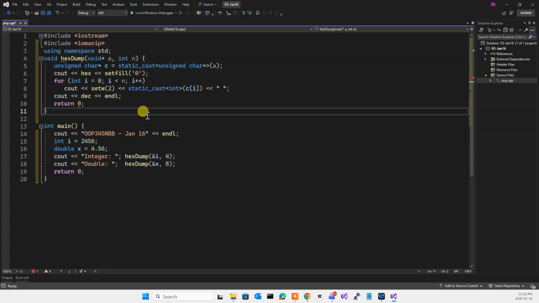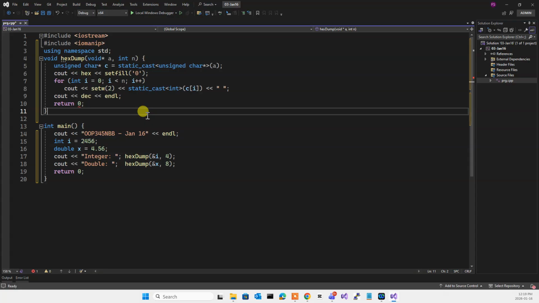I could have received a character pointer and then write it as is. But the difference is that if I write it with a character pointer, people who want to use hex dump, they must cast their memories to be dumped on a screen. The only way not to require casting is to make that void pointer, a void pointer. Then afterwards, obviously, I can create my own character pointer, whatever I wanted, and do a static cast and get whatever value I have. And then I can simply print the hexadecimal dump out of it. So it's as easy as that.